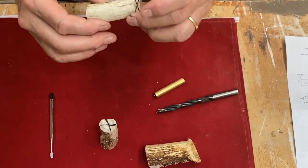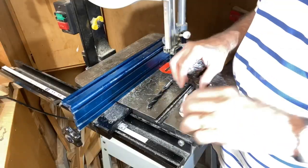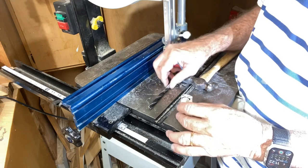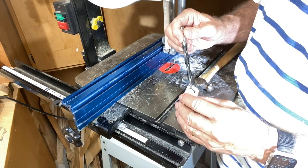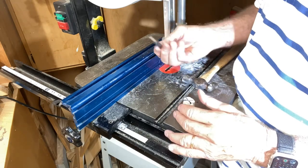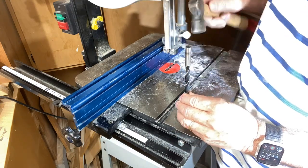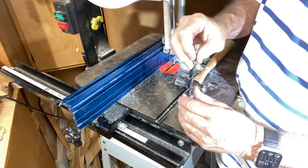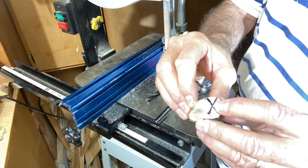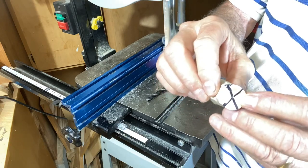I think I'll drill the hole on live center on the lathe. After you make your cross points, you want to make a little indentation, a little hole right where the lines cross. If you have an awl, it's probably best to use an awl, but I can't find my awl, so I'm just using my 3/8 inch drill bit and making a little tap right here and a little twist right there, and then you can mark exactly where the center point is for the hole. And so we can proceed over to the lathe.